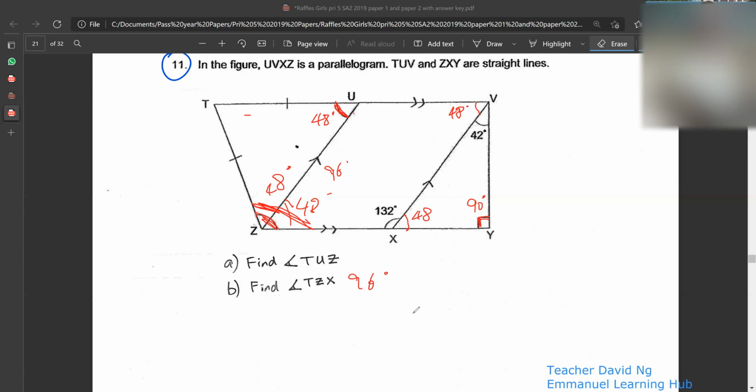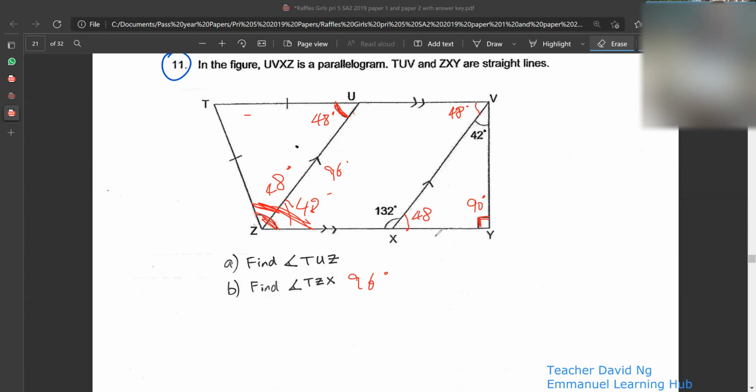It's possible. Do you agree it's possible? Yes. Theoretically, it's possible. Practically also possible. But how to make sure you score full marks? By not giving grounds to the marker to penalize you. I repeat, by not giving grounds to the marker to penalize you. You understand what I mean?